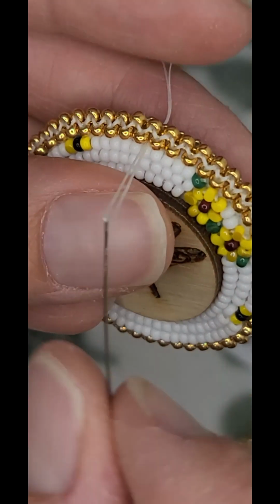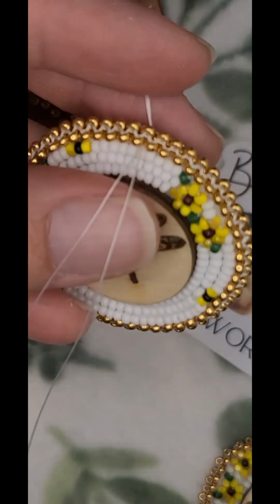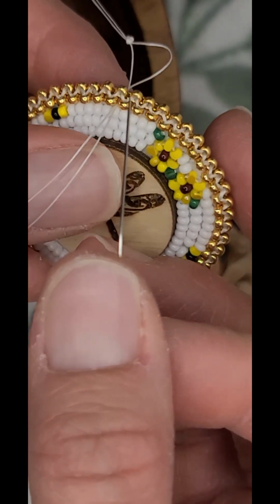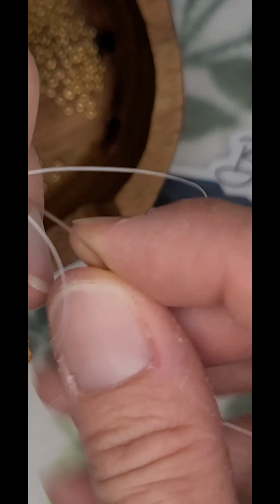Okay, so I ran a thread through here. I'm going to put on the wire guard. I want to make sure it's good and secure. So here, going back through, let's see, making a loop.